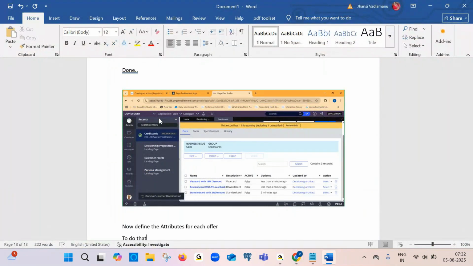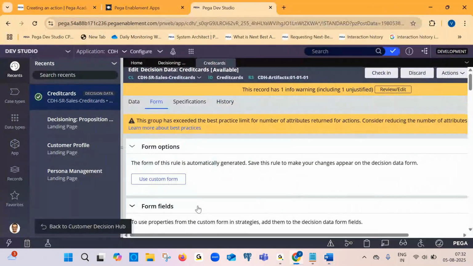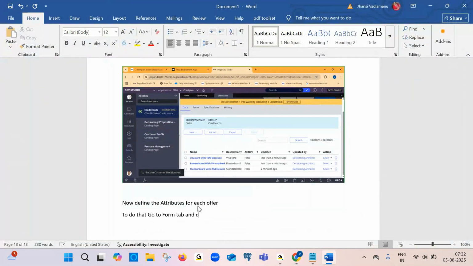To do that, go to the form tab and define the new fields.